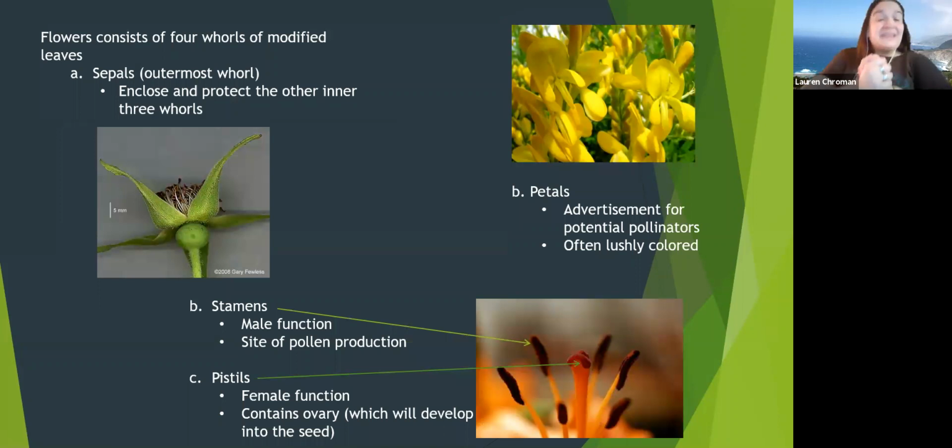All right, let's talk about the other major structure we use for IDs, flowers. Now, flowers are not available all year round, but if you're out during our springtime, flowers are a beautiful thing to see to begin with. And they're also a very, very useful way to help you identify what kind of plant it is that you're seeing in the first place. So let's just walk through the parts of the flowers so you'll know what you're looking at.